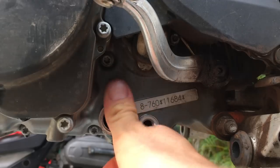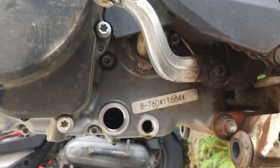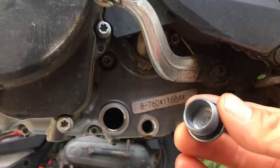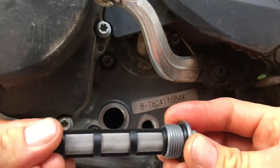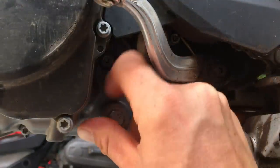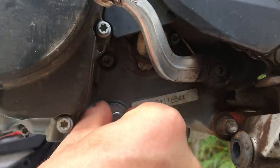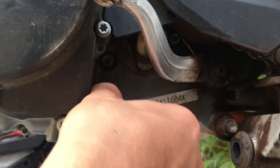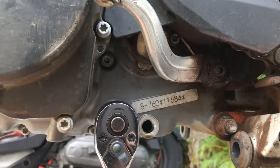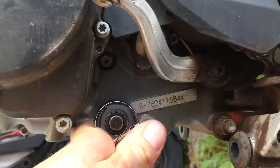We're going to go ahead and put the screen back in. Make sure the surface on the outside is free of dirt. I've got my clean screen and clean plug with the dirt cleaned out of the threads. Stick it in just like that and feed it into the hole. You do have to manipulate them a little to get them in there because they're going onto some sort of nipple or into a cavity on the other side. Once again, not too tight — just the Austrian torque specs, good and tight. They seem to tighten themselves up anyway.